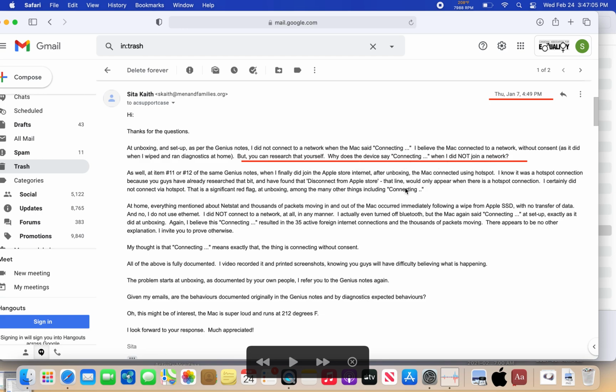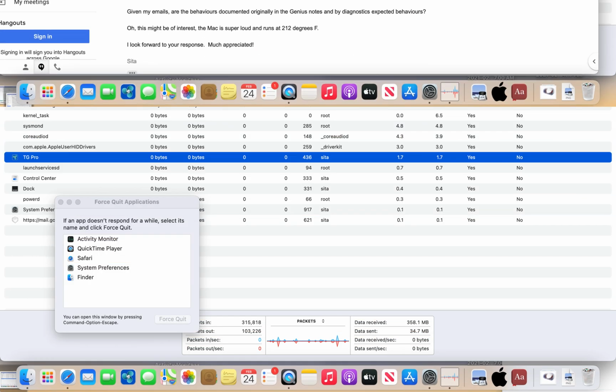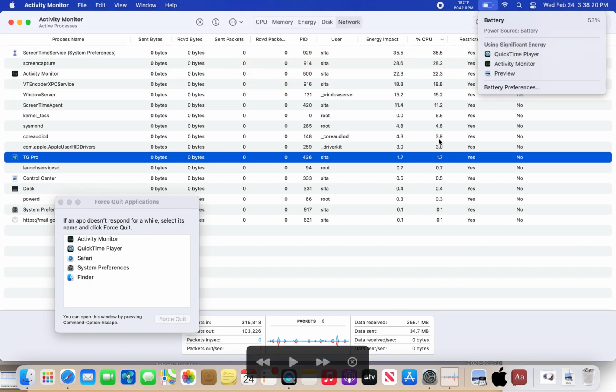So I've been asking them to explain the connecting, because the Mac is always connecting when I did not choose a network. Nobody would respond. This is Preview using significant energy, and Preview is not open in the dock.